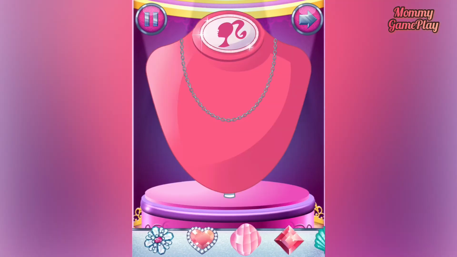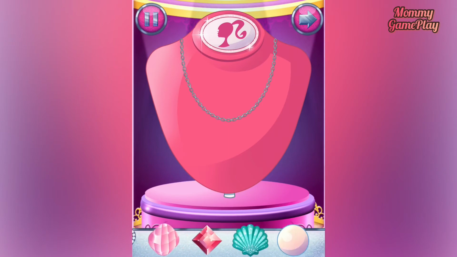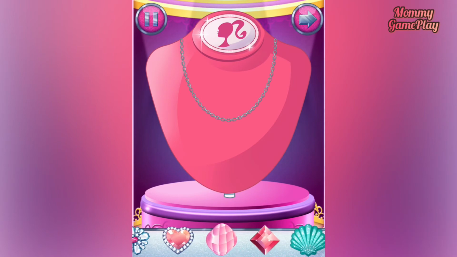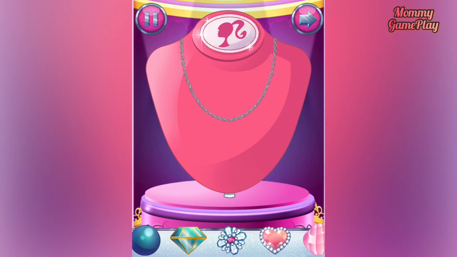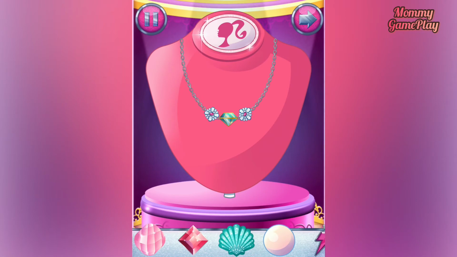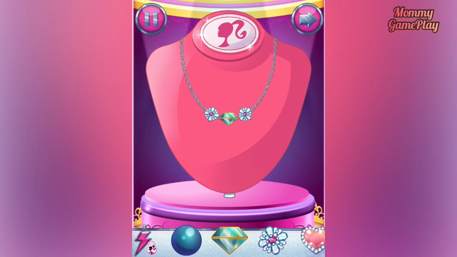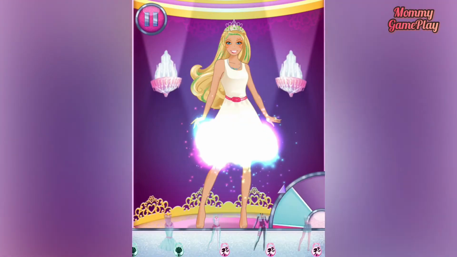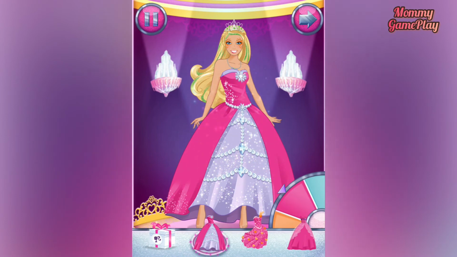Drag jewels onto the necklace to make something magical. You can rearrange the jewels at any time by dragging them around the necklace. Or to remove a jewel, just drag it away and let go. Drag a jewel off the necklace to make space for more. Great choice! Look at all those outfits! Pick one that's just right for you! Spin the wheel to change the color.